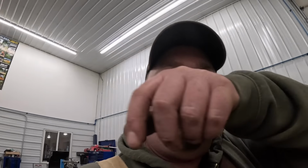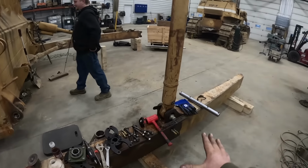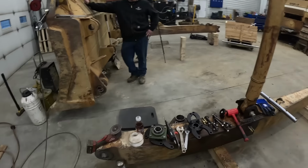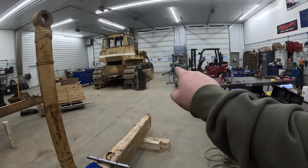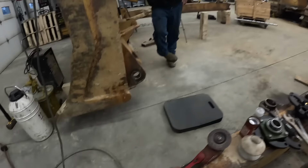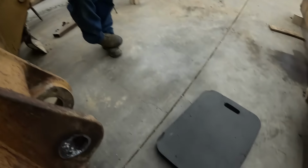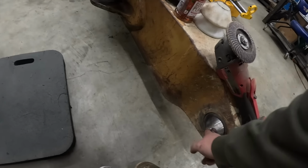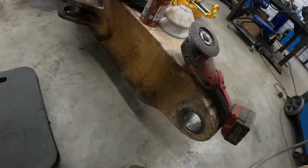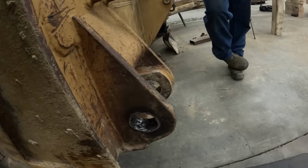It looks better now. All right, got to be clean for the viewers. Got that done. Bored out. End up about 3 1/4. We're cutting some steel way over there to make new pins with. This over here, been doing a little welding on this morning. So we just put this new bushing in here. It's like three inches and 15 thousandths over. So these holes here were wallered out about 100 thousandths oversized.